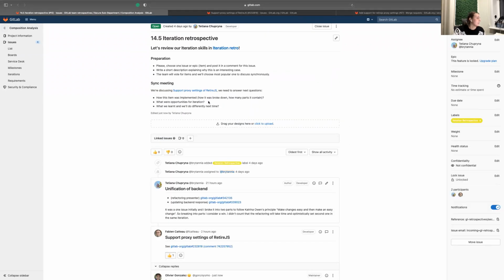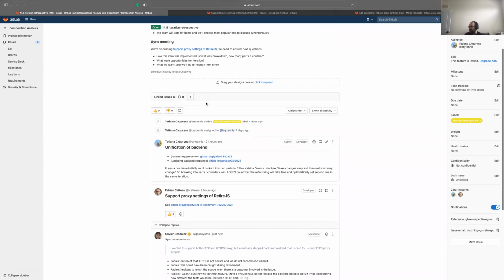Okay. And what were the opportunities for iteration? Does anyone want to verbalize it? Well, in my mind, and going back to what we were talking about, the first part of iteration was making it, and I'm not even looking at what Fabian did, Fabian's implementation. I'm really looking at what would have been the next iterative step to allow the community contributor to get as close as possible to merging this, right? And to me, it was the test that was the blocker, right?